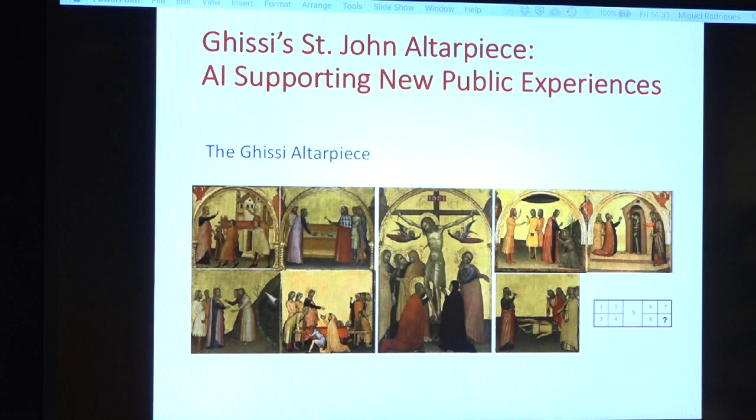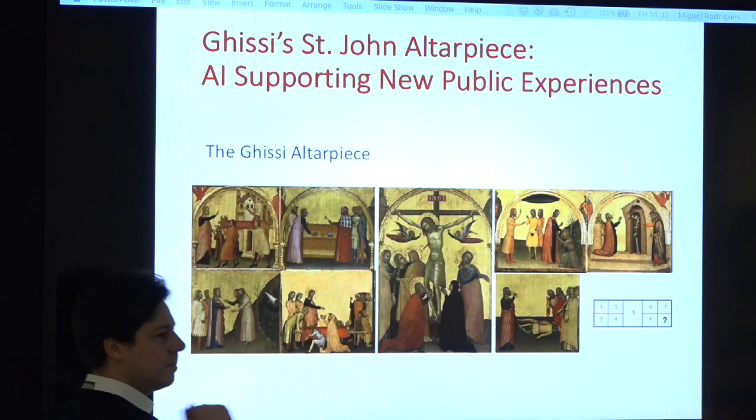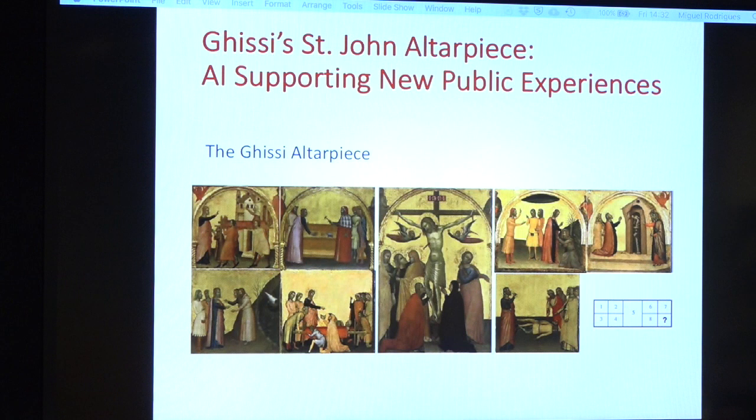Now, this has an extremely interesting story in the sense that altarpieces at some point in time, so this corresponds to a series of panels here, and at some point in time, these altarpieces were being sawn apart, and then the different pieces were being sold all over to people that were interested in buying, typically wealthy people.